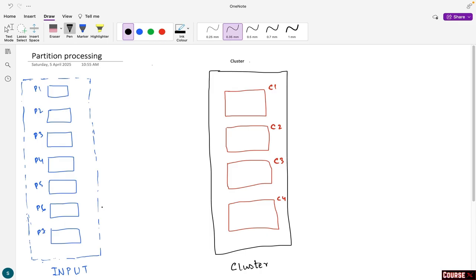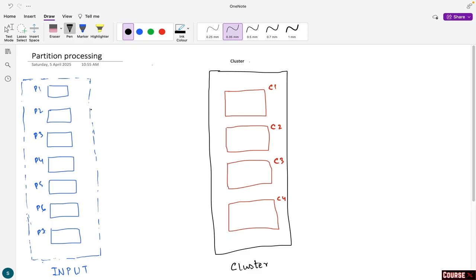Let's say this is our input dataset and it has 7 partitions. Spark has created 7 partitions for this input dataset. Externally we cannot decide how many partitions Spark will create out of an input dataset, but we can give Spark some guideline based on which it may create the chunks or partitions. But it is not a fixed rule, because there are a lot of optimizations going on behind the scenes during the execution.